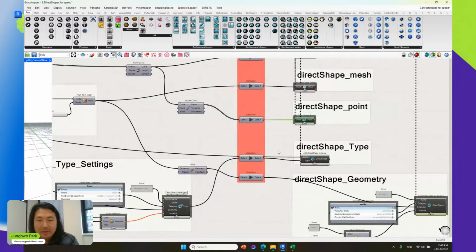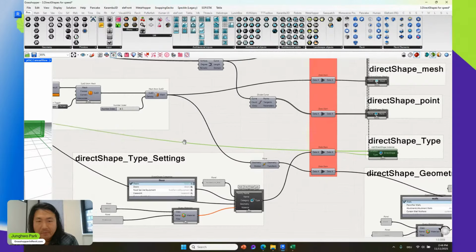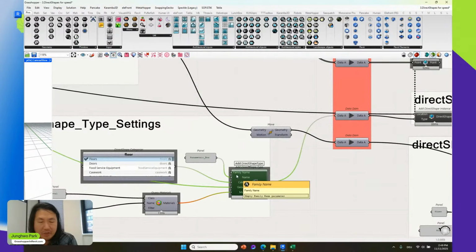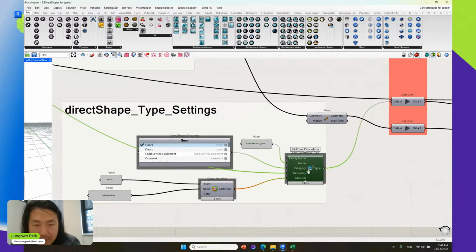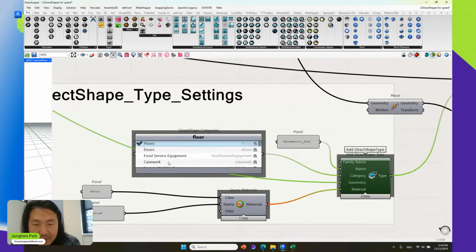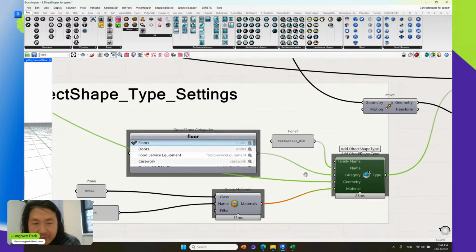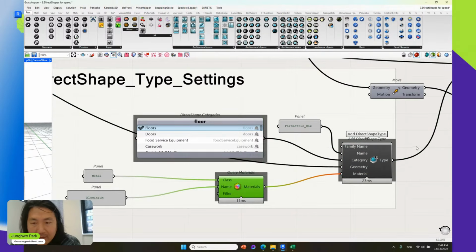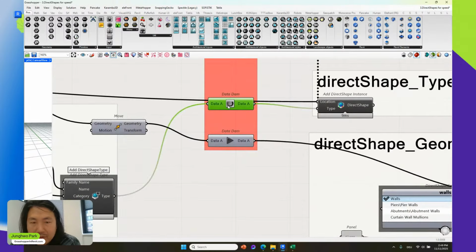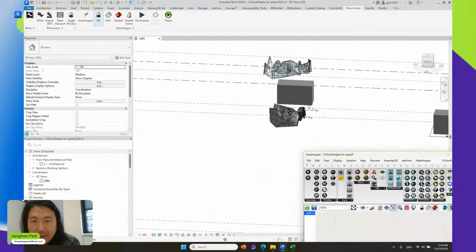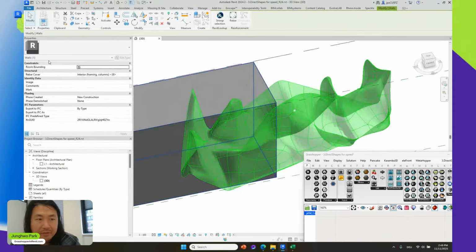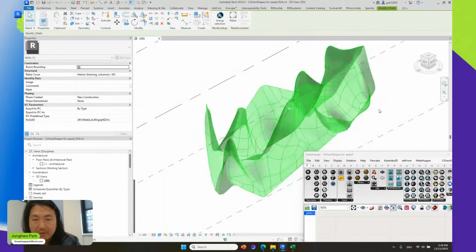And also direct shape, we can assign as specific Revit, not only as a generic model class, but also we can specify them as a specific Revit category, and also we can assign the material. So here add direct shape type, when we use this one, basically we can also add materiality, and also you can see here the Revit categories.